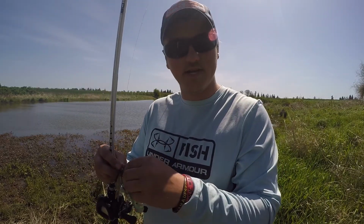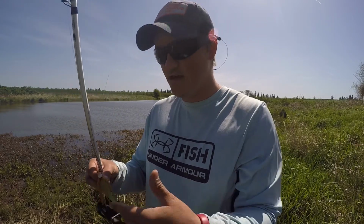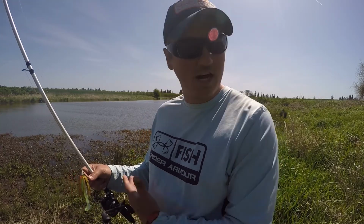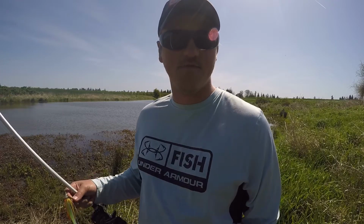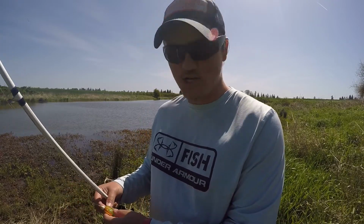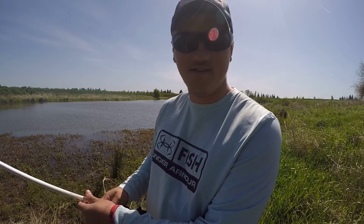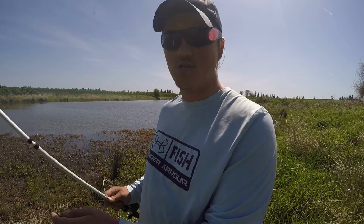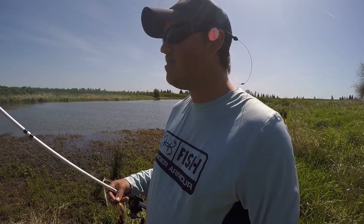She bit it. She bit it good, and there was another one in there that bit it, so I know I'm not freaking out. I just caught a 4.4 or 4, I can't quite remember what it was. 4.6, 4.4, 4.3. She's over 4. I think she's still sitting in the grass right there. I don't know why, but could have sworn I saw her swim out. We'll have to make sure she swims out.